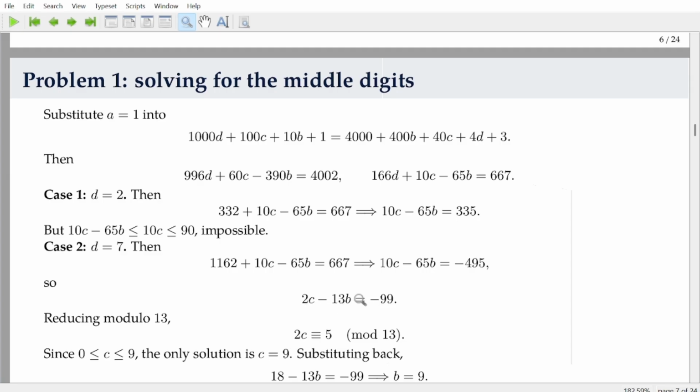The remainder when you divide minus 99 by 13 is 5, because minus 104 divided by 13 is minus 8. So minus 104 is divisible by 13, and if you add 5 to that, you get minus 99, my right-hand side. So this right-hand side is 5 more than a multiple of 13. Okay, cool. So we know that 2c has to be congruent to 5 modulo 13, or in other words, when I divide 2c by 13, I get a remainder of 5. Both statements are the same thing, basically.